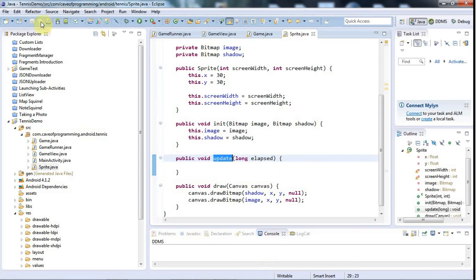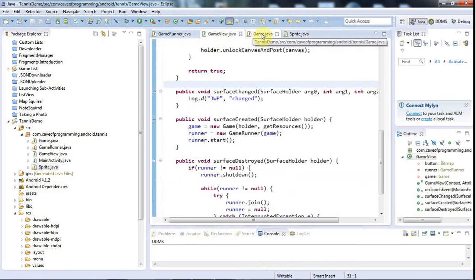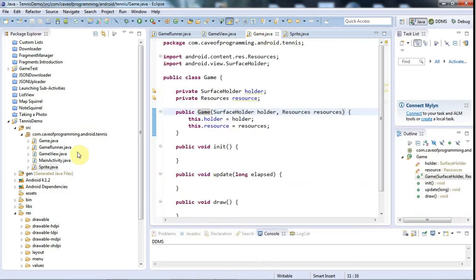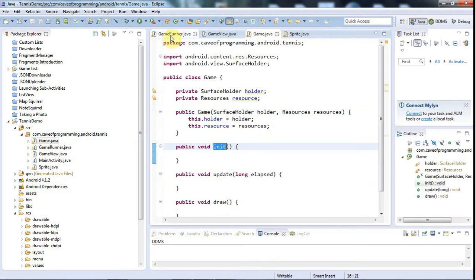So that's my sprite class, and let's see now if we can go ahead and use that in the game. So I'll go to game here, and init would be the logical place to load sprites, and init is not called at the moment, so I'm going to go to game runner.